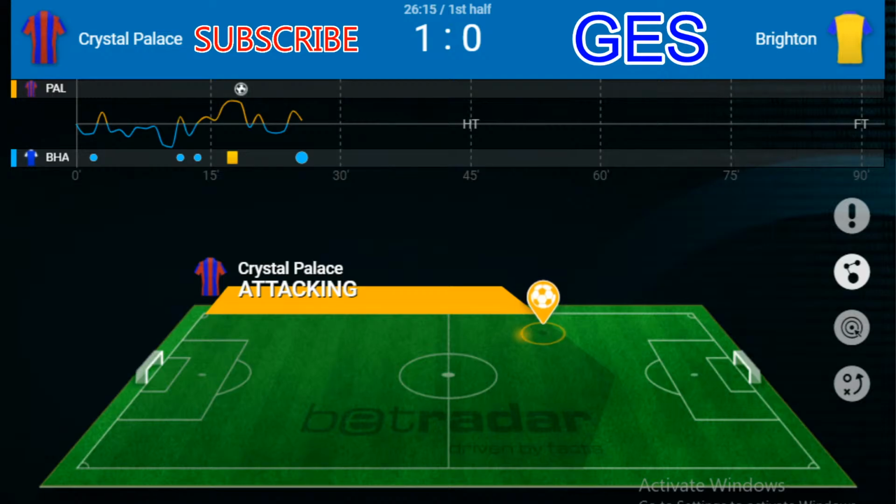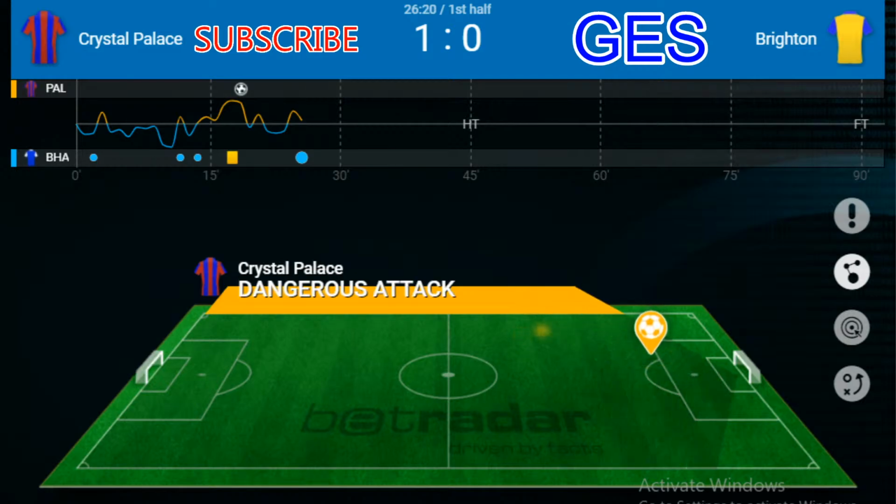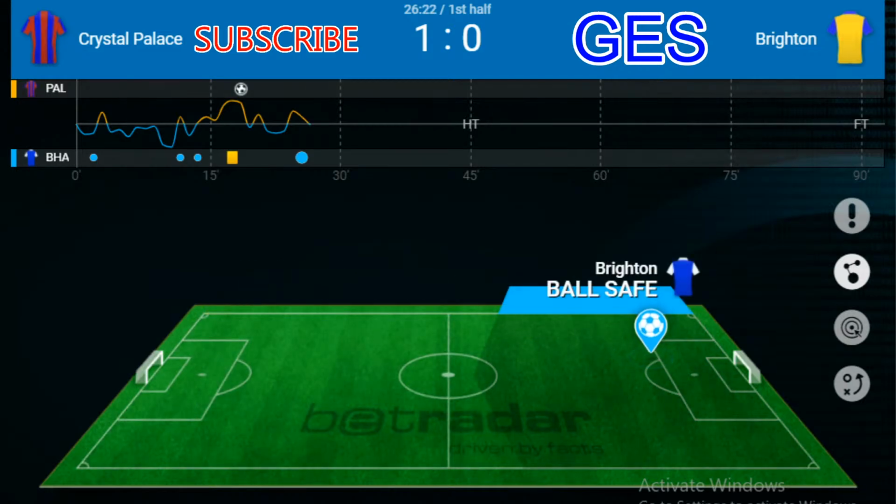Out to the left-hand side for Riedewald. Riedewald runs into trouble, but he's almost got his pocket picked. Second time, he does. Marches past, then intercepted by MacArthur. And here is Burn back to Bissouma. Ben White's asking for it alongside Bissouma. And now Ben White just brings it under control and just plays a calm pass back to Webster. With Burn again.